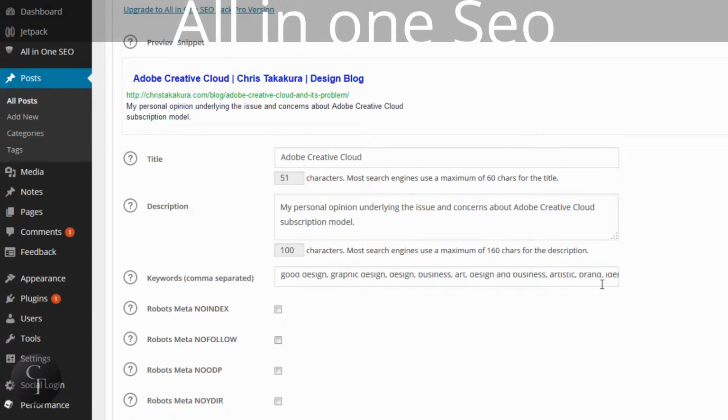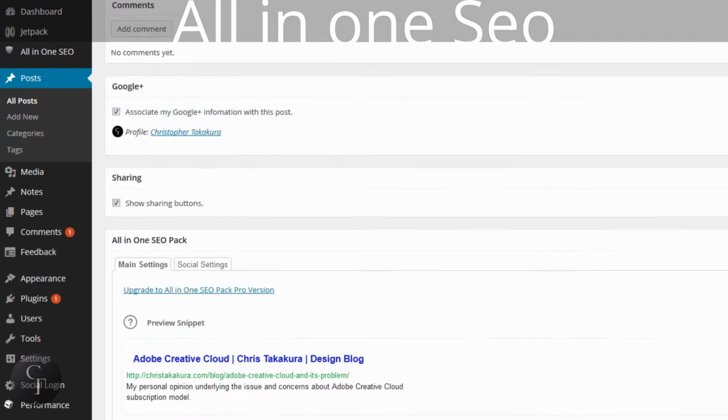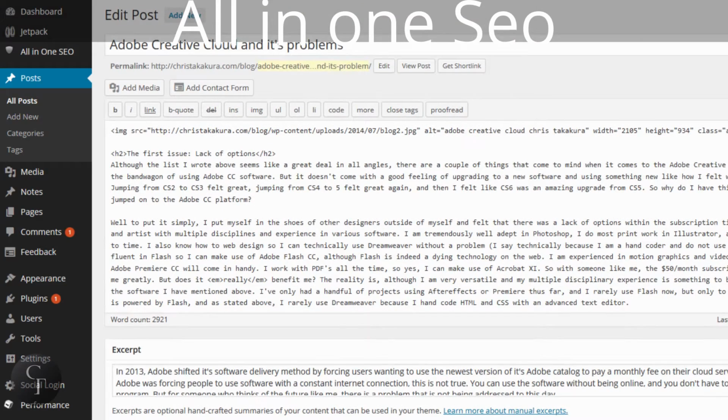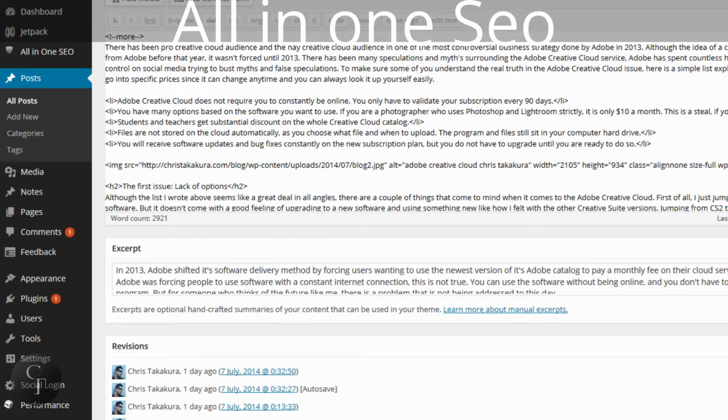The keyword section, again, doesn't have to be hundreds and hundreds of keywords, so don't spend too much time on it, but just enter a few keywords that are relevant to the article or blog news that you post. And that's pretty much it. After you fill these out, you're just going to hit the update button right here, just like when you're publishing a blog article, and then it's just going to change the post for you.